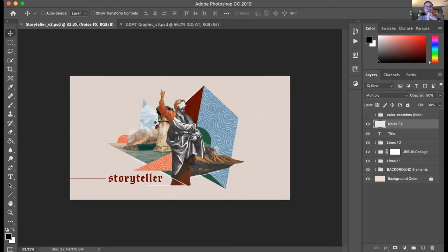Maybe you'll come up with an idea and you'll be like, I don't really like this color. And it's okay to change it. Things change all the time in the creative process. But what I really like to do is try and figure out what color palette I want to use in order to convey what I want to convey. And so a helpful tool for me is to create color swatches.